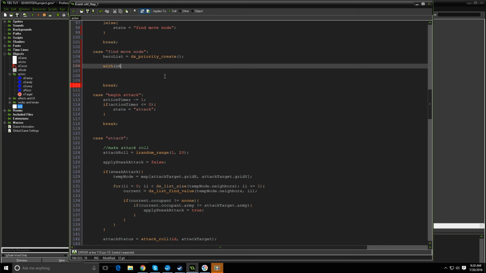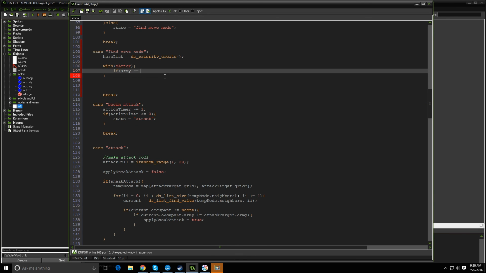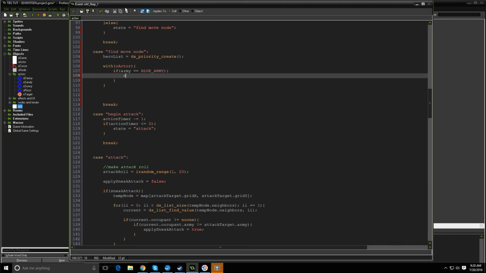So with oActor, if army equals blue army. Ugh, stupid Skype, go away. ds priority add, other dot hero list id, and then point distance x y other.x other.y, and we need another one of those.